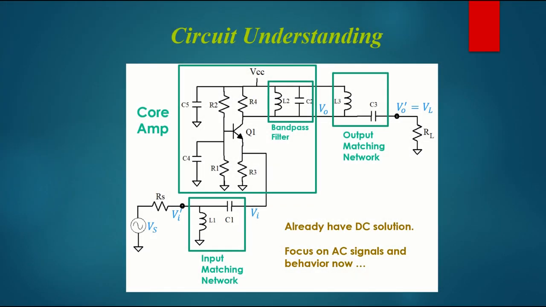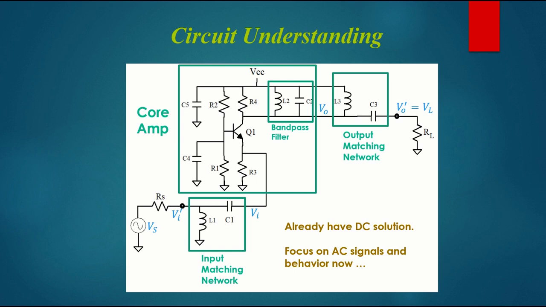So from this point forward, what we really care about is the gain of the amplifier here. I call it the core amplifier, and the matching. And what are we matching from? We're matching from the source impedance, whatever's driving this thing, to the input impedance of the amplifier. And then from the output impedance of the amplifier, 3K in the example, down to the load impedance value.